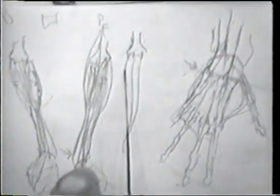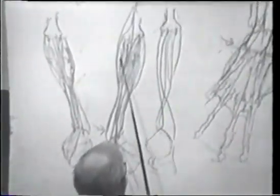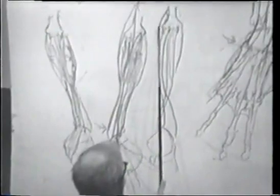So that radius can do this. Revolve right over the ulna, like that. And of course, we now see the back of a hand here. In other words, I go from this to that. Yeah, that's right, you see. Now, we have on here the little flexor group and the deep extensor group, and then the great supinator group over this.